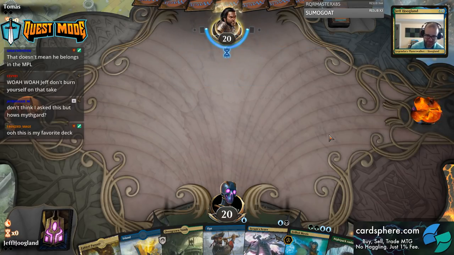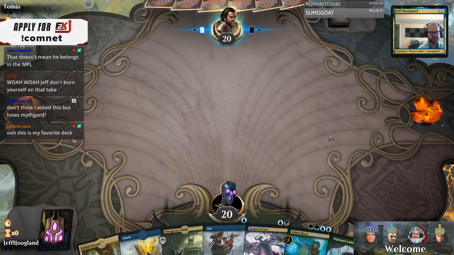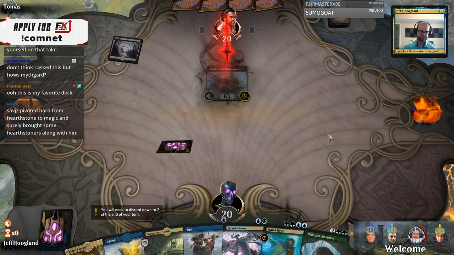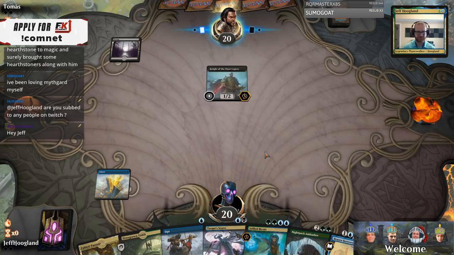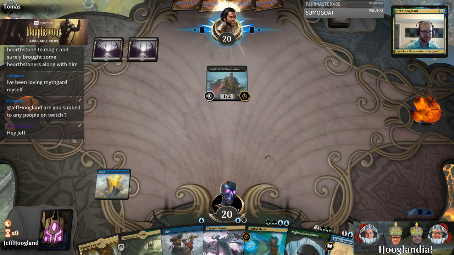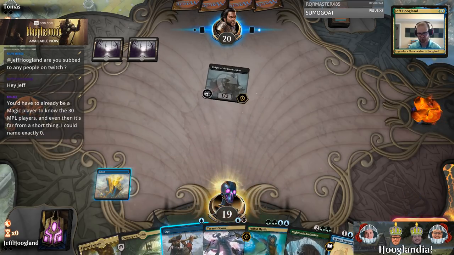I don't think I asked this, but how's Mythgard? Mythgard is awesome. Mythgard is a really innovative mix of both familiar and new. It takes some of the crappy parts out of Magic and gets rid of them. And their software is very good. It's not quite as pretty as Arena, but it's more stable and has more features.